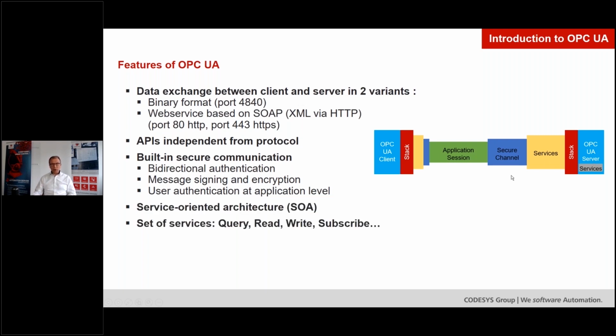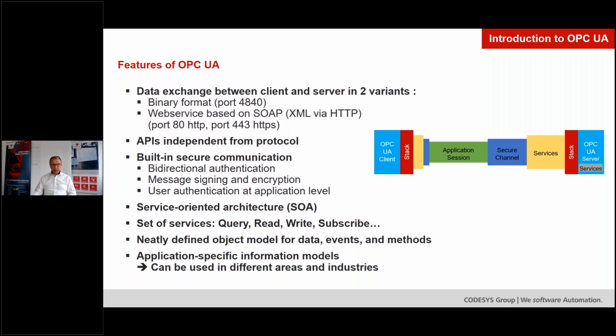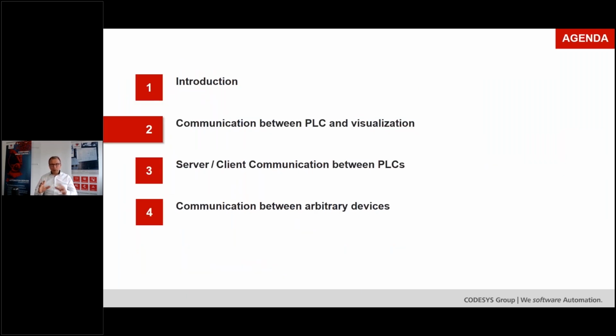There's a service-oriented architecture with a set of services such as query, read, write, subscribe. And there are neatly defined object models for data, events, methods. And there are even application-specific information models available. So this makes it easy to use this OPC UA standard in different areas and industries and have different specifications for data exchange there. This was the short introduction.